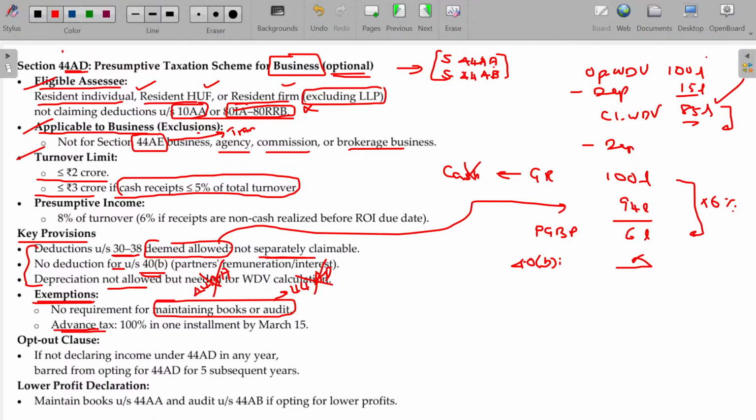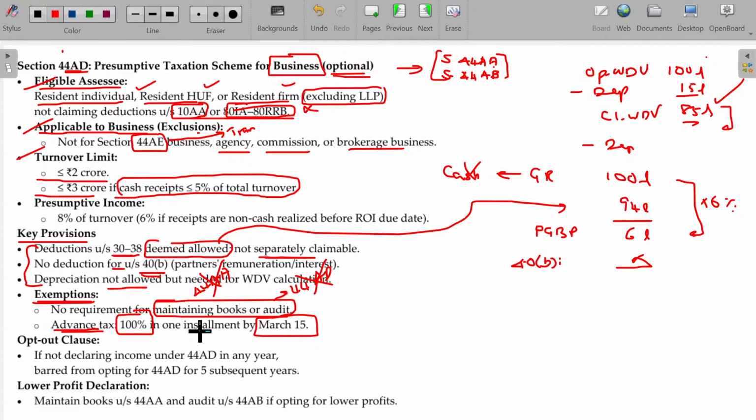And what about the advance tax payments, sir? 100% in one installment by March 15 itself, you have to make the payment. That advance tax and other things we'll study later on, at what point in time you have to pay the tax. By the time you'll recap this easily. Here you need to understand advance tax 100% will be payable by 15th of March itself. For 1/4/24 to 31st March 25, that is 24 to 25, by 15th March 25 itself you have to finish paying this, before the end of the financial year, before the end of the previous year itself.